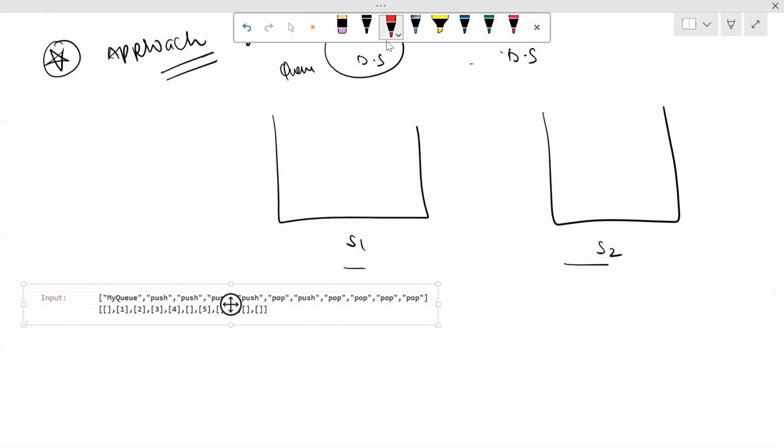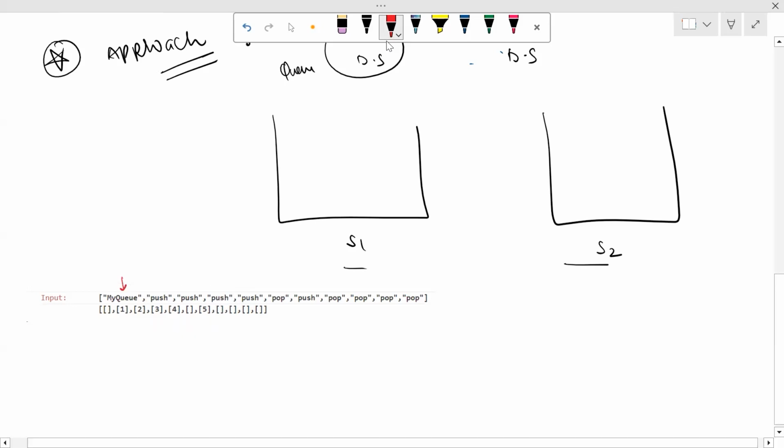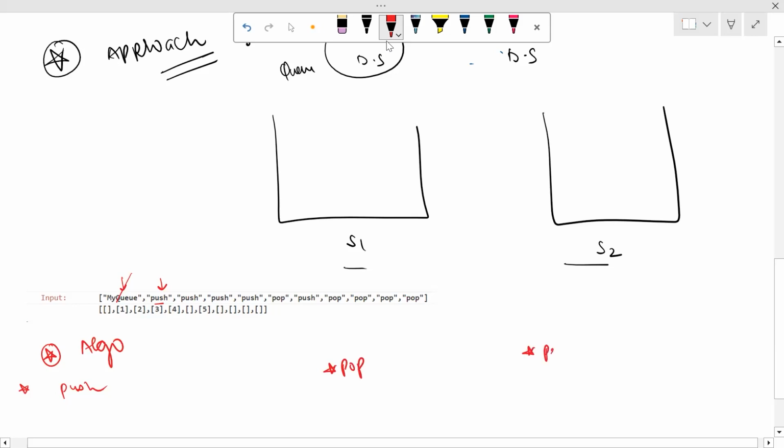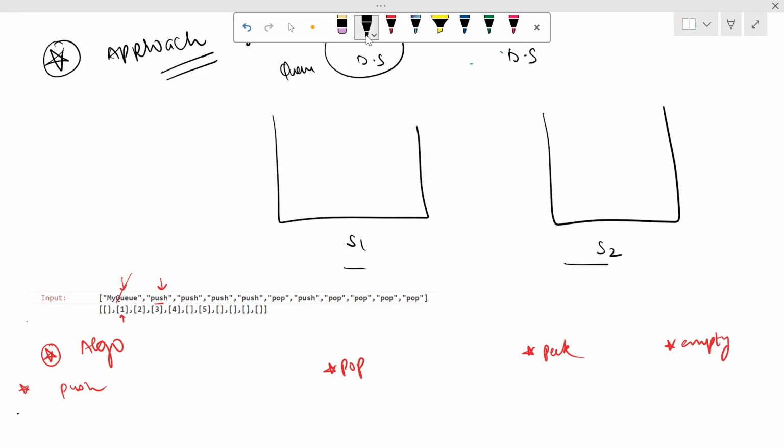So what is happening is, first this function is called, it is a constructor, right? After the constructor is called and the object is initiated, we come here to the next call, that is push. Now, for the purpose, let's create an algorithm so that we know each time we come across any function, be it push, pop, empty, or peek, how are we going to solve it, right? So let's begin with the function push.